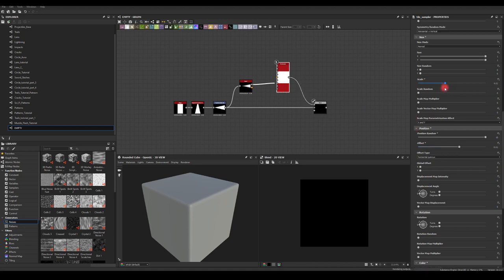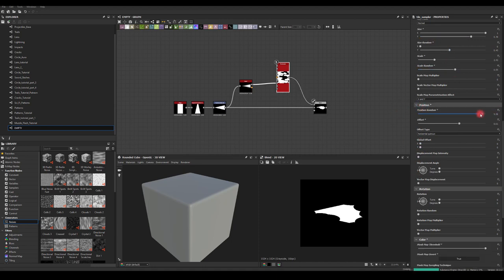Scale. I'm looking for a very spiky shape here. So I'm just gonna use a lot of randomization here just to get the really nice spike. I'm gonna scroll down now to the position random and just try to find an interesting shape using those settings. So I think this kind of works. It seems like it might be a really good candidate for the muzzle flash.